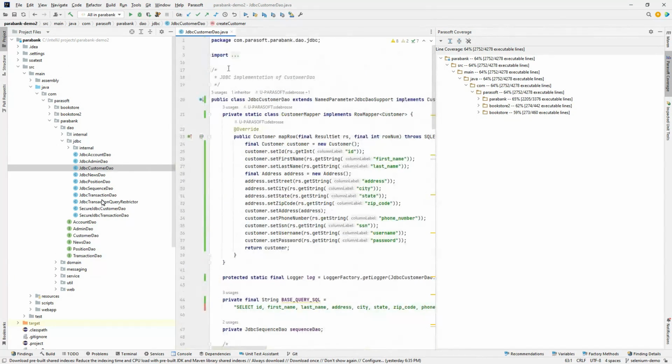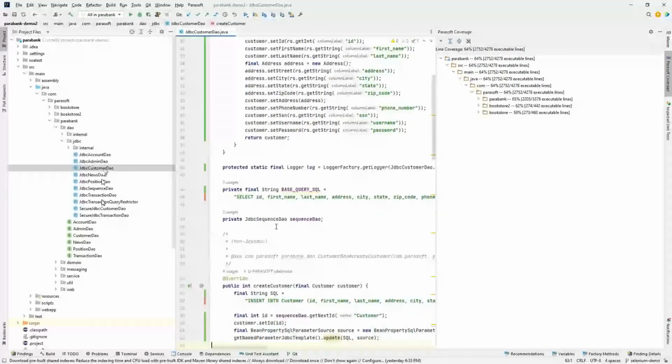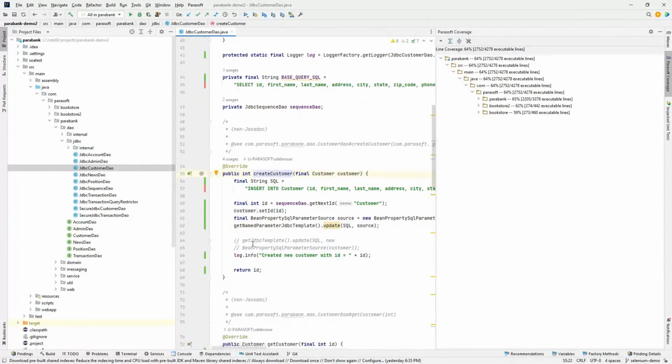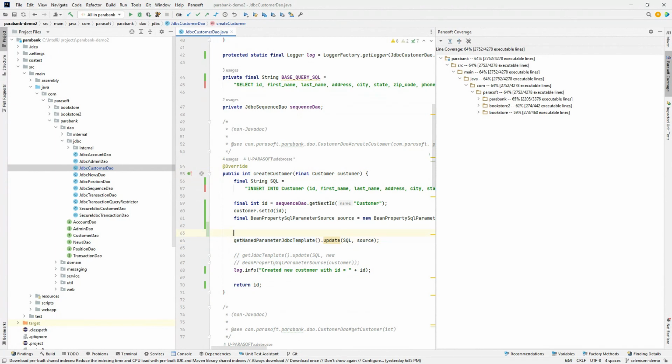I have one class here, a DAO, the data access object. Let's make a change in the create customer method here. We have the call to process the update. Let's make this a little safer and apply a try catch construction over here.